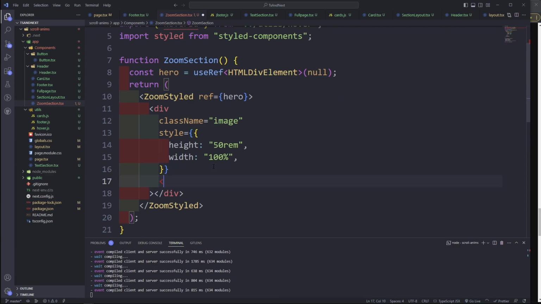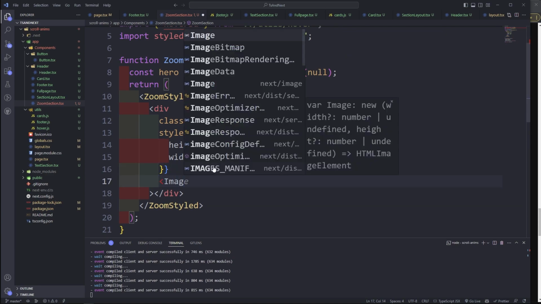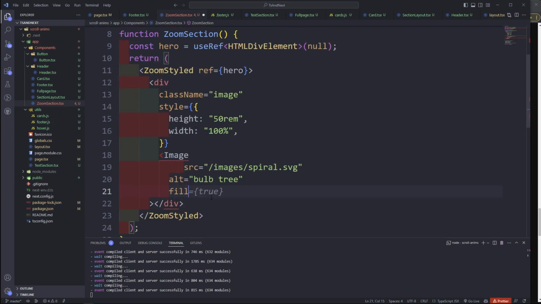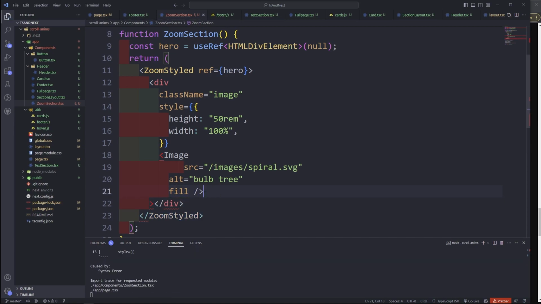And then we're going to do Image. So it's going to be a responsive image. I'm just going to paste the properties of the image. So we have the source, image source.